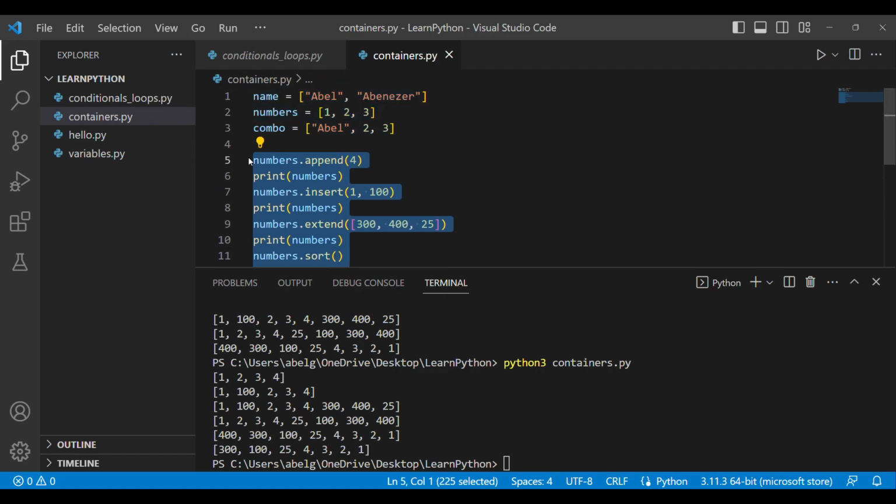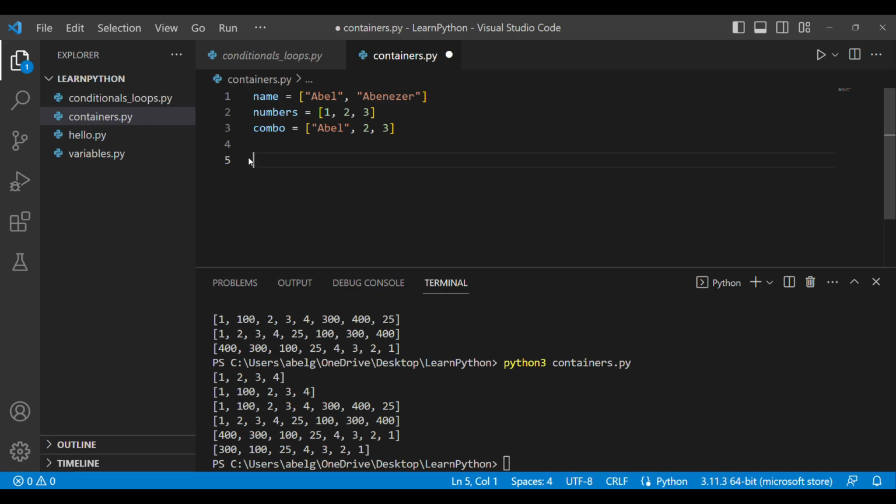Next, we're going to be looking at dictionaries. So in order to create a dictionary, we're going to be using curly braces. But what is a dictionary? A dictionary is a container just like a list, but it contains key value pairs, just like in an actual dictionary. In an actual dictionary, there are keywords and definitions together. So it's a key value pair.